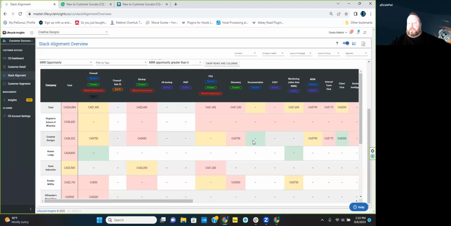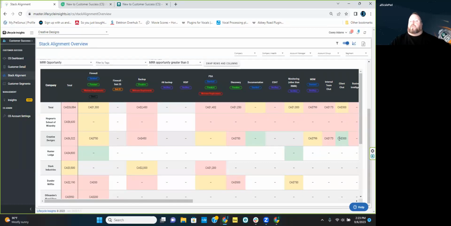Fully aligned is green. You could see a thing just like here where we've got this client chat. You could see an opportunity where we're fully aligned in green, but we actually have an opportunity value here. And that's because maybe they're fully aligned, but maybe you offer a different product, and we've got that opportunity there to upsell them to another product.